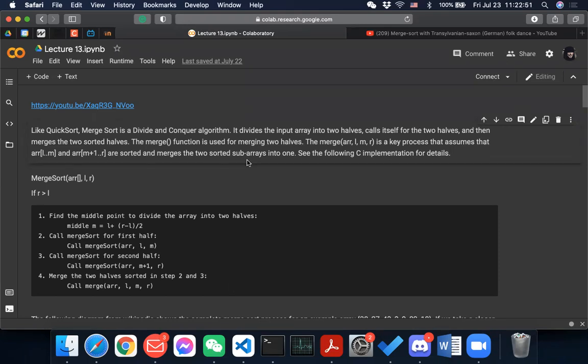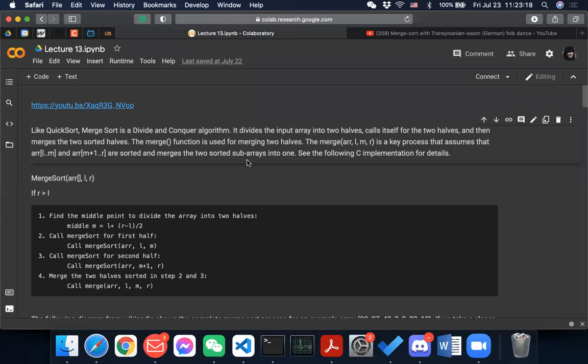Both of them are divide and conquer algorithms. It divides the input array into two halves, calls itself for the two halves, and then merges the two sorted halves. You might be pretty confused about what I'm talking about, but let me continue so that you can understand me better.